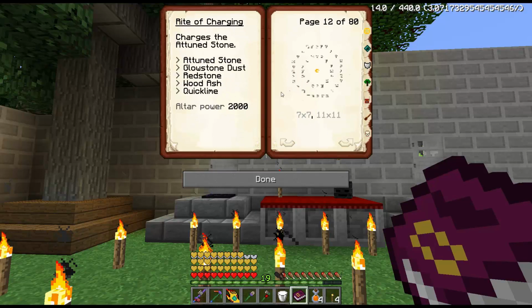Yes. I want to be able to charge these attuned stones because I think I remember, and I hope this is right, that if you charge your attuned stone, then you don't lose the stone when you use it in a crafting recipe. I hope. Which would be good because every attuned stone takes a diamond, a bucket of lava, and a whiff of magic. So if I can charge it up and then avoid having to get rid of all three of those every time I need one, that'd be great.